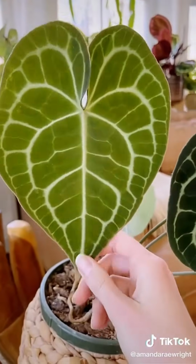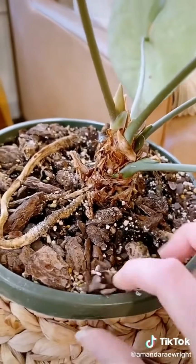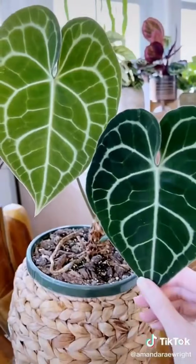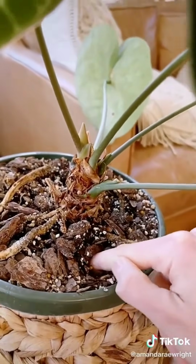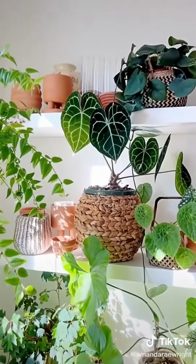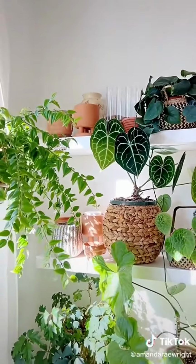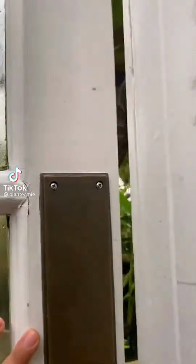For watering, you don't want to let these dry out quite as much as you would a philodendron or something like that. They like to stay a little bit more moist, but not too much. So it's a little bit of an art, but I just put my finger in about this far. And if it's almost dry, I water. For fertilizer, I've been doing Osmocote time release every 6 months for these. And it's working out pretty well. Best velvet leaf Anthurium, definitely the easiest.